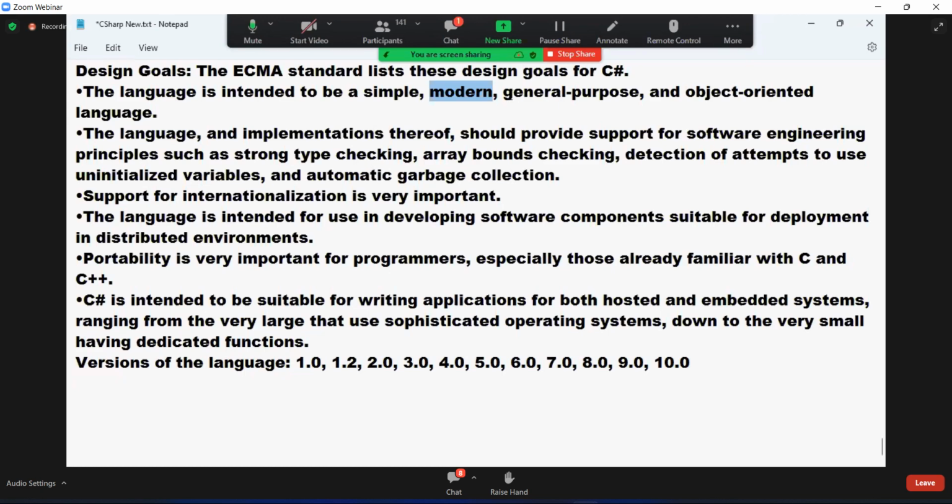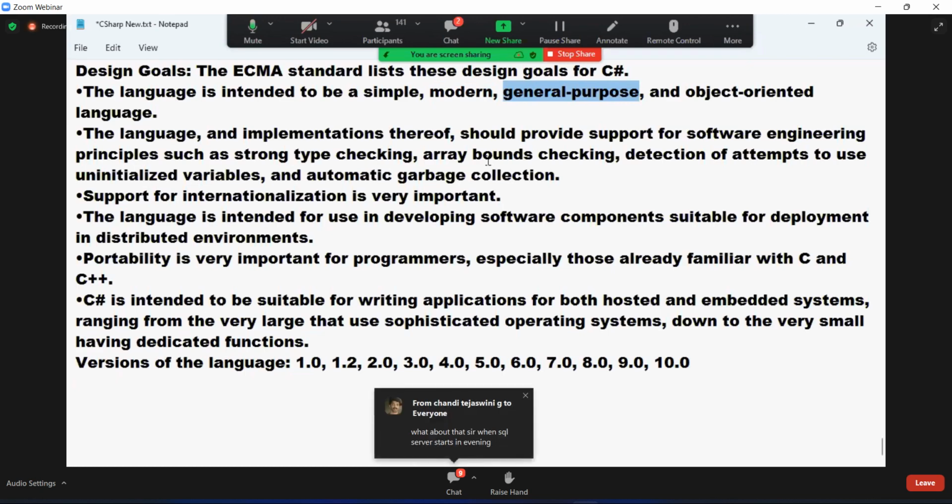General purpose. General purpose means it can be used in the development of any kind of application. You know the problem? Once upon a time in the 60s, we had popular languages like COBOL, Fortran, Pascal. You have heard these language names; they are very popular ones. At the end of the day, all these languages have a common drawback. What is that, sir? The common drawback is they are specific for developing particular kinds of applications only.